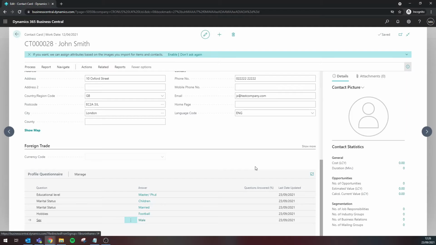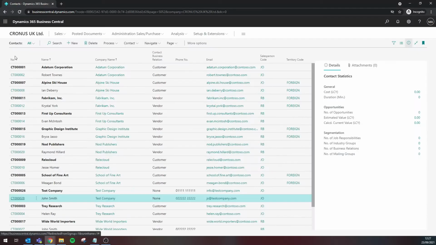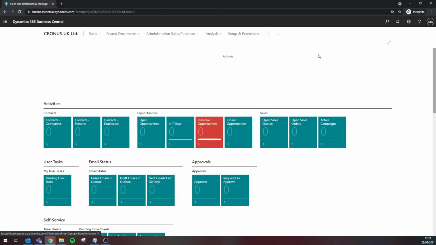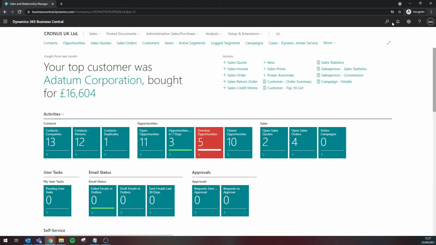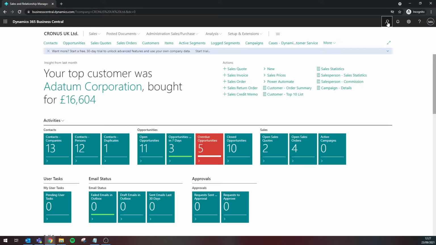Now that's just from a customer management point of view. You can also do this for internal use as well, because obviously it's going to be a big part of your business too. So if we come back out of this, we actually want to go all the way back out of our contact records now. We want to look at our salespersons. So we're going to use the magnifying glass in the top corner to do so.